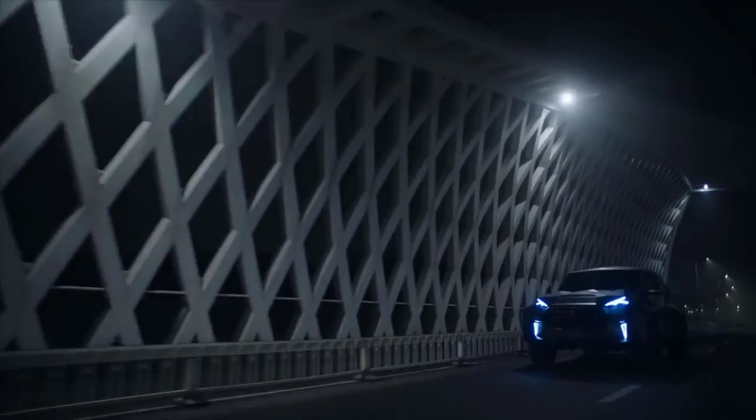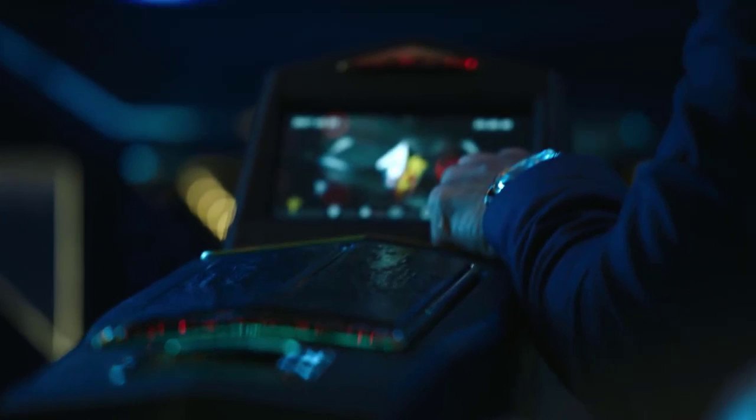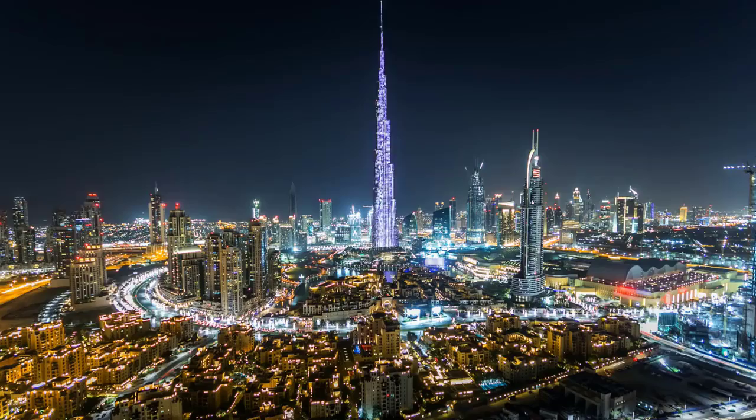The inside of the SUV has Rolls-Royce class luxury. The SUV is designed with some of the finest materials, hi-fi sound, ultra HD 4K television, a private safe box, and a phone projection system. It also gives you the option to opt for satellite TV and satellite phone. It is also loaded with features like a built-in fridge, coffee machine, electric table, independent AC, indoor neon light control, and almost everything you can imagine inside a car.